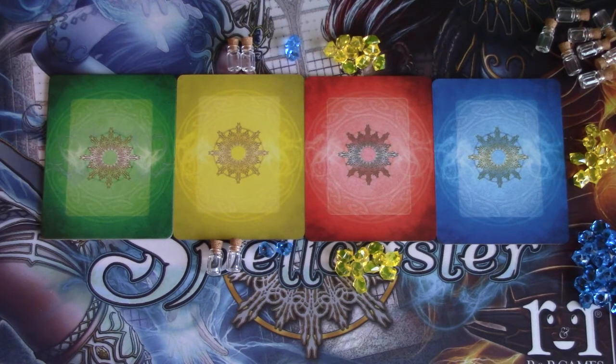Now let's set up for a game of Spellcaster. We're going to set up the table today for a 2-player game, though the game does have rules for 3 and 4 players, which we'll touch upon briefly. Note that the Spellcaster playmat's not included in the game. My wife picked this up a couple years ago at BGG Con as a separate purchase.